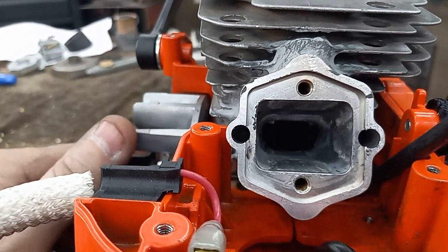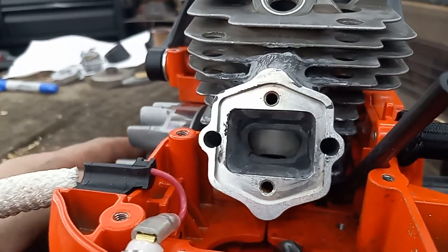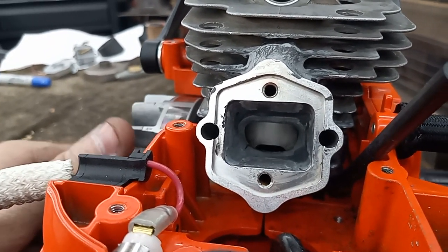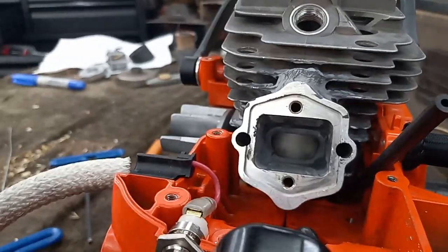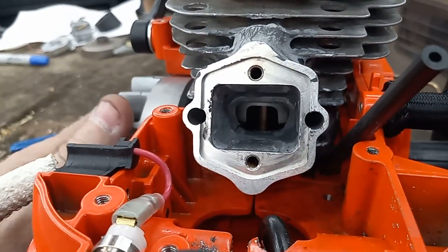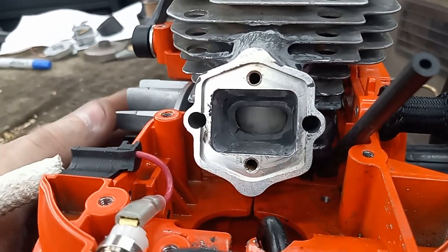So if we were to try to do that on a normal chainsaw, it would just blow right back as this piston's coming back now, and it'd just be hoofing it right back out the back of the carburetor. But the reed blocks that go in here act like a one-way check valve and prevent that. Another nice thing that reeds do is they really atomize the fuel that goes through them.